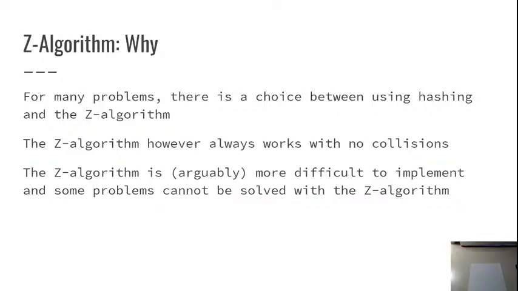Cool. I don't really have anything more to say about the Z algorithm. That's about it. A few points I'll mention on the Z algorithm versus hashing: the Z algorithm is very good for scenarios where you have much smaller patterns compared to the length of your input string, whereas hashing is much more efficient for large patterns compared to the size of the string, because you'll have to do fewer hashes as opposed to a full linear time sweep. As the slides say, there's the choice between hashing, which is good for large patterns and approximately sized input strings, and for smaller patterns, the Z algorithm is better.